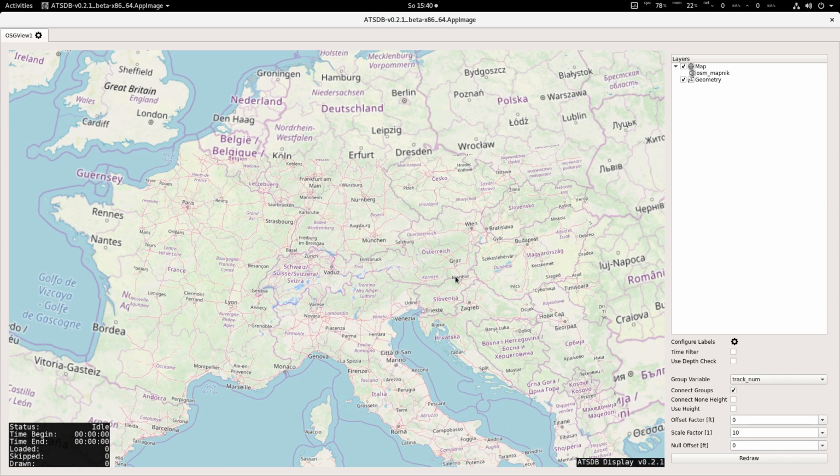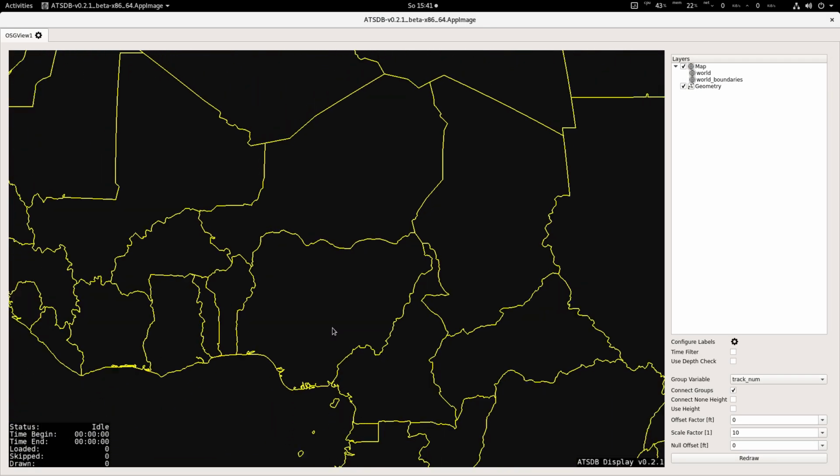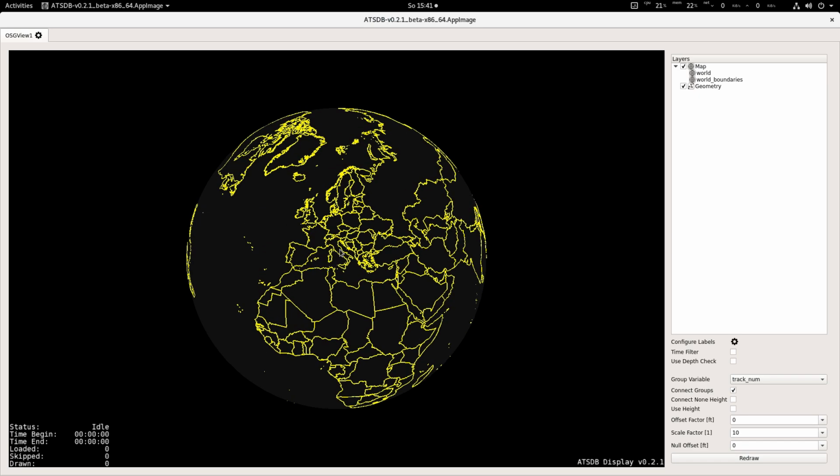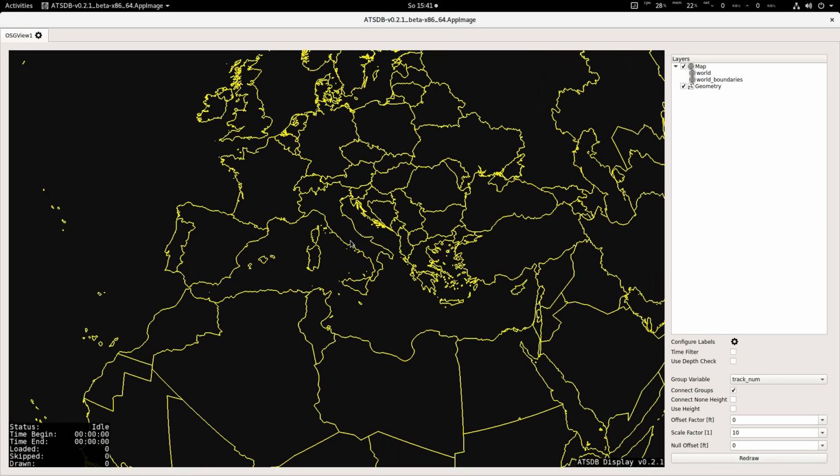Please note that these map layers are of course loaded from the internet, so you need an active data connection to the servers which are used in the background. The only map file where this isn't the case is the minimal map, which is the default one, based on an Esri shapefile, which is also delivered in the app image, to have a minimal map when you don't have access to the internet, for example. Okay, so much for that.